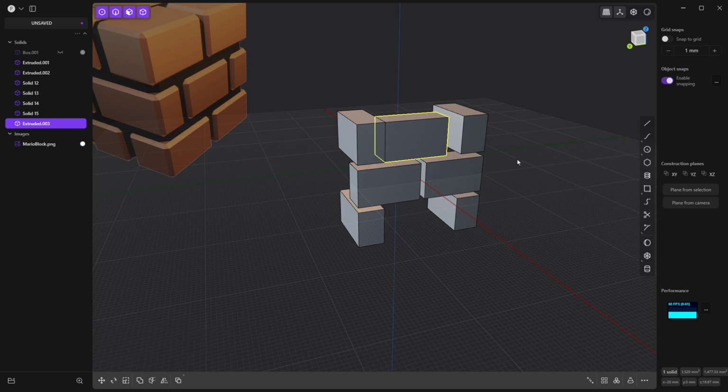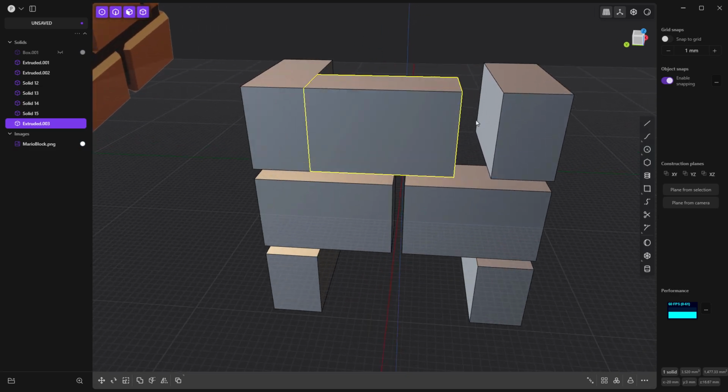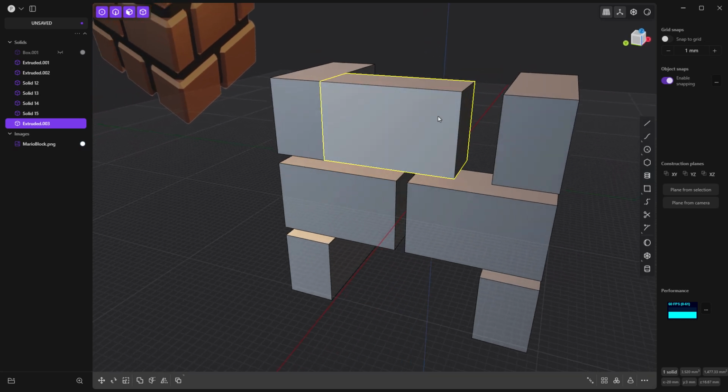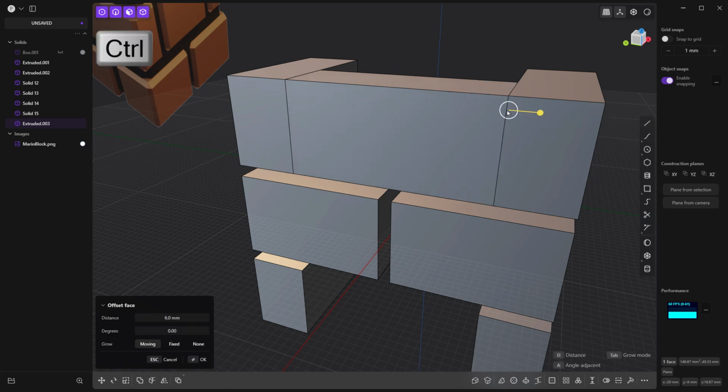Now this is a tricky one here because as we're looking at this, it's going to be tough for us to figure out exactly how much it needs to move and whether or not it's even going to be the right size. So what I'm going to do is actually a little bit of a trick. I'm going to take this face and begin pulling it, holding down Control and snap it to this edge here. Right click to accept.